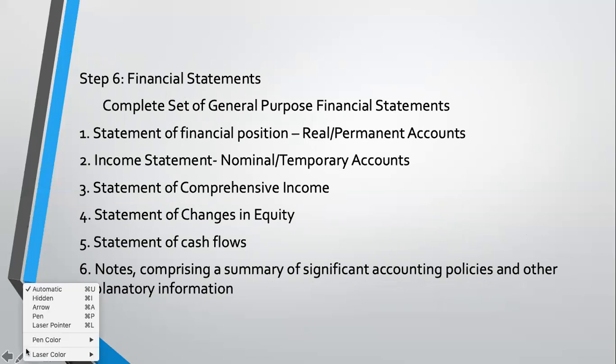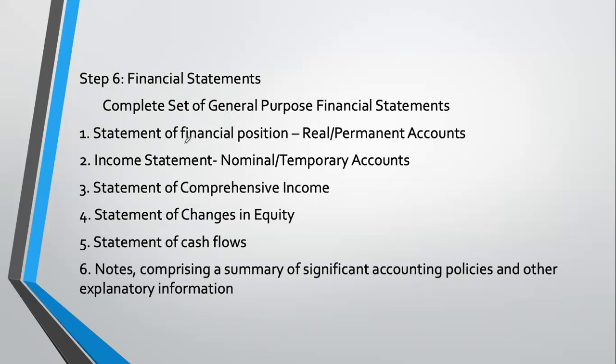Okay, so there are complete set of general purpose financial statements. So we have 6. We have statement of financial position. Okay, di ba? unsa nga mga accounts ang makita diri, those are real and permanent accounts or your asset or your ALE, liability and equity or owner's equity. So second is income statement or statement of financial performance. So kinsa nga mga items ang makita diri, elements, you have the nominal or temporary account which is your income and expenses account. Statement of comprehensive income, you have actually pwede siya i-combine income statement and statement of comprehensive income, but according to the separate lang nato siya.